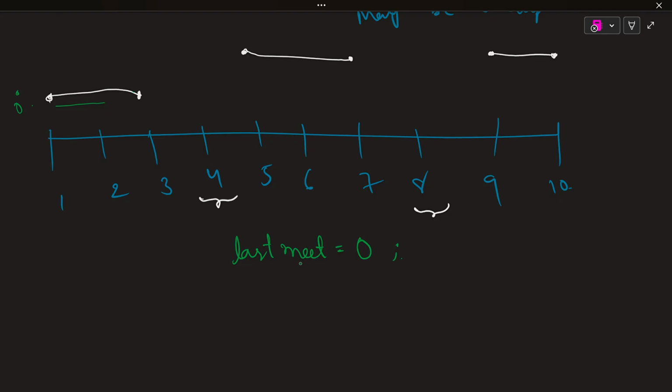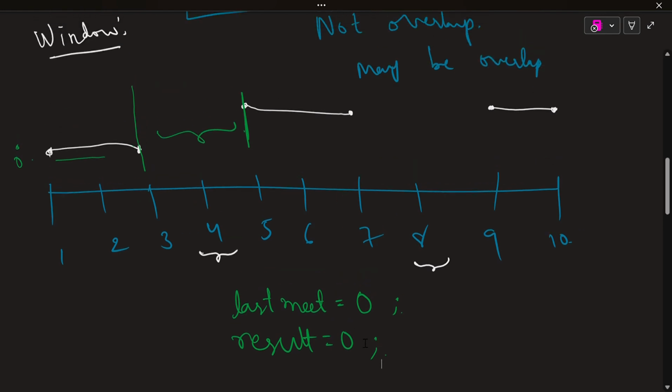Now we compare if last meet is less than the array's first element, since there is no overlapping, we can increment the result. That means the difference of this element is the result. Result is used to store the answer of this problem.